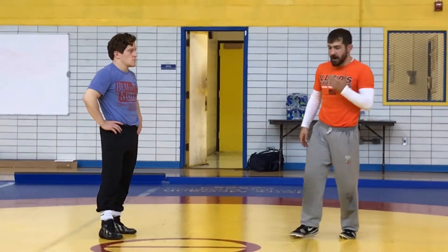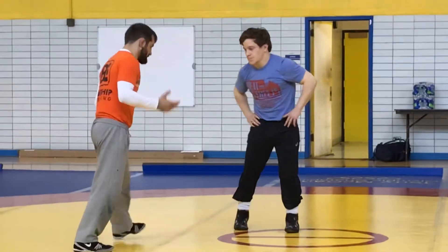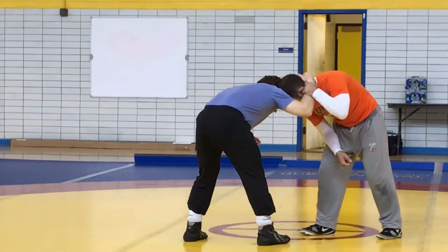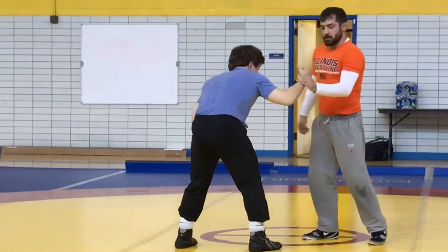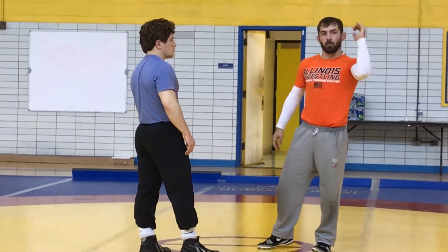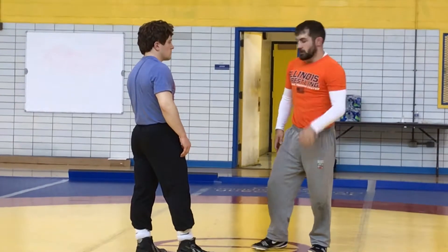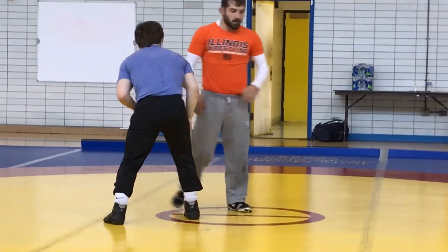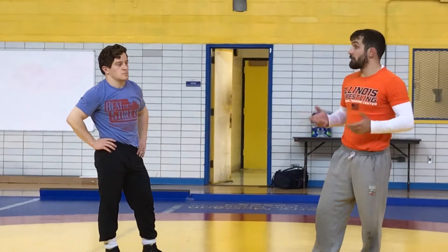Last couple things coming to mind. One: if he does collar tie you, there is a way you can get to a wrist in here. I'm going to grab his wrist and roll it down. The reason it plays into the second point is how you grab his wrist and the position of your arm. When I'm straight up and down with my arm, I have the ability to roll and take control. The next thing Kyle Snyder does really well is if I'm using a hand-fighting position and I can't be aggressive because I'm vulnerable, I turn my wrists out like I'm holding a tray as a waiter or waitress serving something, and I push them off of my body.